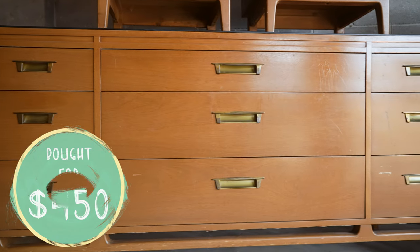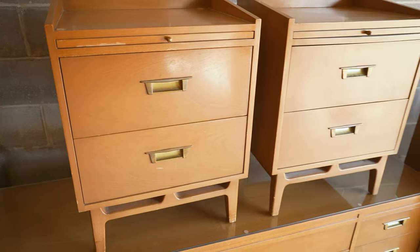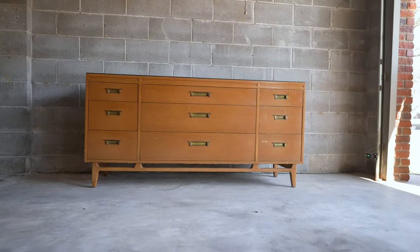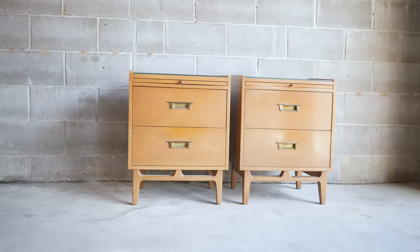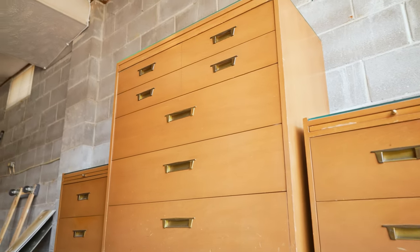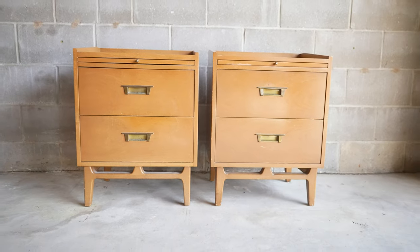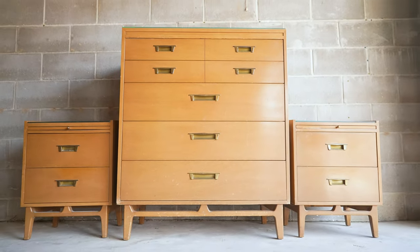You're wondering why in the world did you pay that much if you're flipping furniture for a profit. Well, this set is a little different because we are actually going to be keeping it for our own home, which I am so excited about because we basically never do that. That is why our house has literally no furniture. We were doing a little searching to figure out what brand it was, and the previous owners pointed out this sticker — it's actually part of the Red Lion table company furniture line.